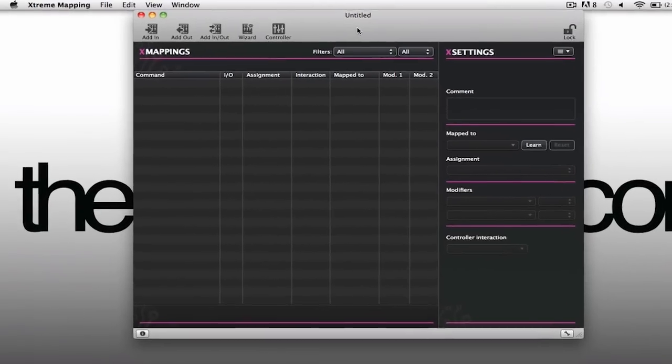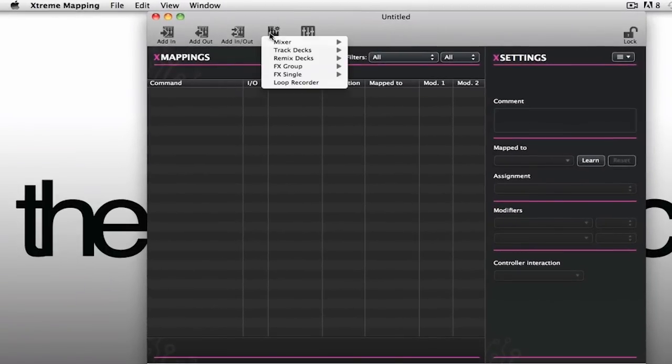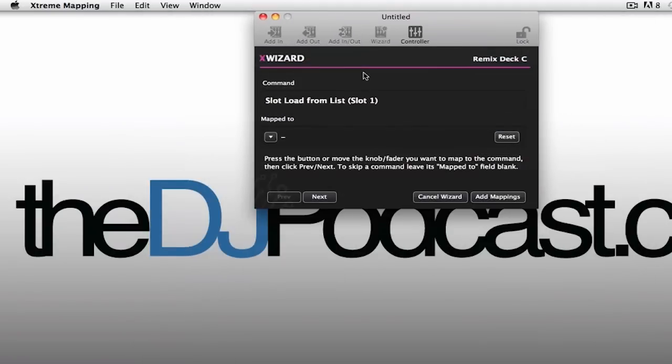You can do it in two ways. The first is that you can use the wizard. So you go wizard, remix decks, and then simply select the deck that you would like to map. For example, if we click deck C, we'll be able to use the wizard to map all of the different controls that you need for use with a remix deck.